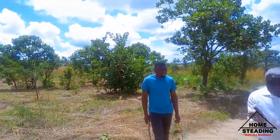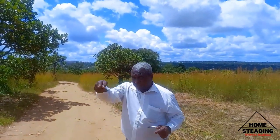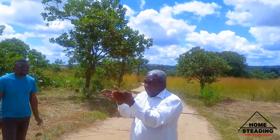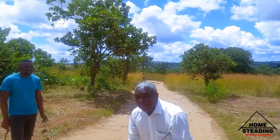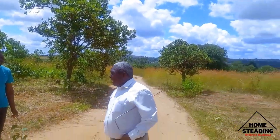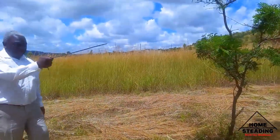The fault line is here. So what happens is that once you've identified the fault line, you'll get a first break. But within the same fault line, there will be a second break, a third break, a fourth break, a fifth break, going down like this. So that's an indication. So we are saying, this is the center. So our center is running like this.